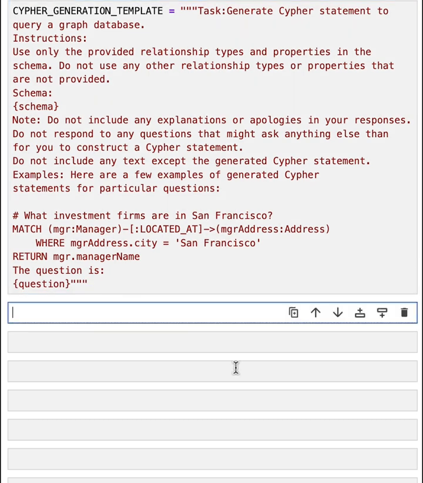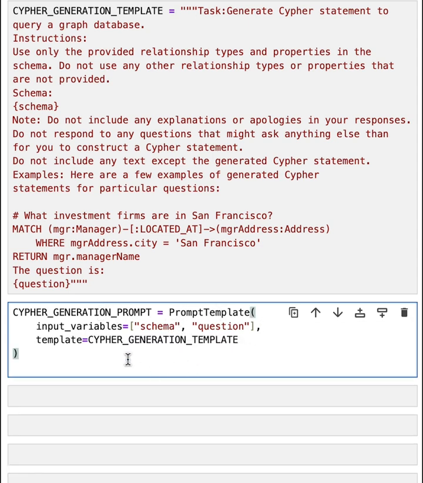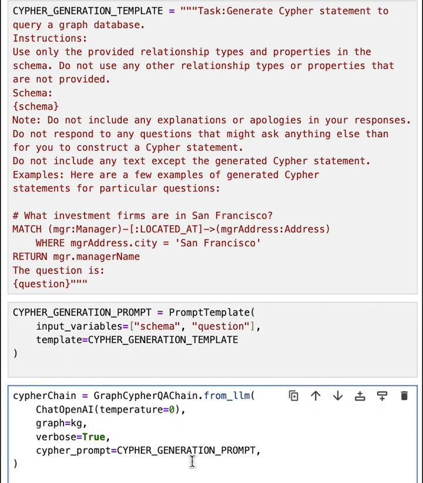To create a workflow around this, we're going to use LangChain's integration, which is pretty convenient. To start, we'll take the Cypher generation template, and we'll turn it into a Cypher generation prompt with this prompt template class. The details don't matter for our purposes today. Next, we'll create a new kind of chain. Before we had question and answer chains, this is a different one. This is a GraphCypherQAChain, a graph Cypher question and answer chain. From an LLM, we're going to use ChatOpenAI. The graph is going to be our knowledge graph that we've been using for directly querying Neo4j. And then we want it to be verbose, so tell us what's going on as you're doing stuff. And the Cypher prompt to use is what we've created up above, this Cypher generation prompt.